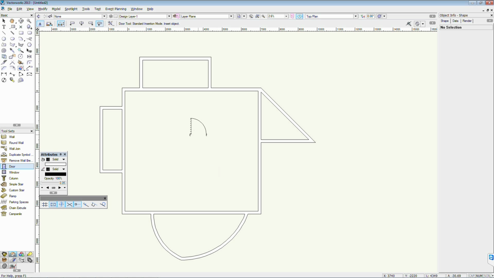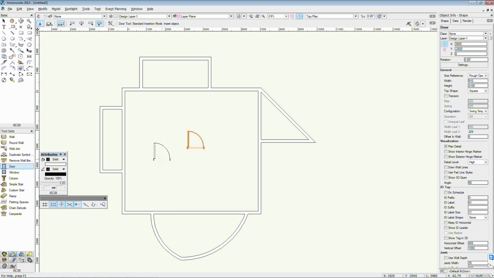So the important thing with the door is to make sure that when you approach a wall, you can see the door actually just snaps into it. It locks in the moment you get near it. And you really want to make sure that's what happens when you get your door here. You can just place them down regularly, but they won't actually be attached to a wall. They won't do a cutout by themselves. It just won't even matter.